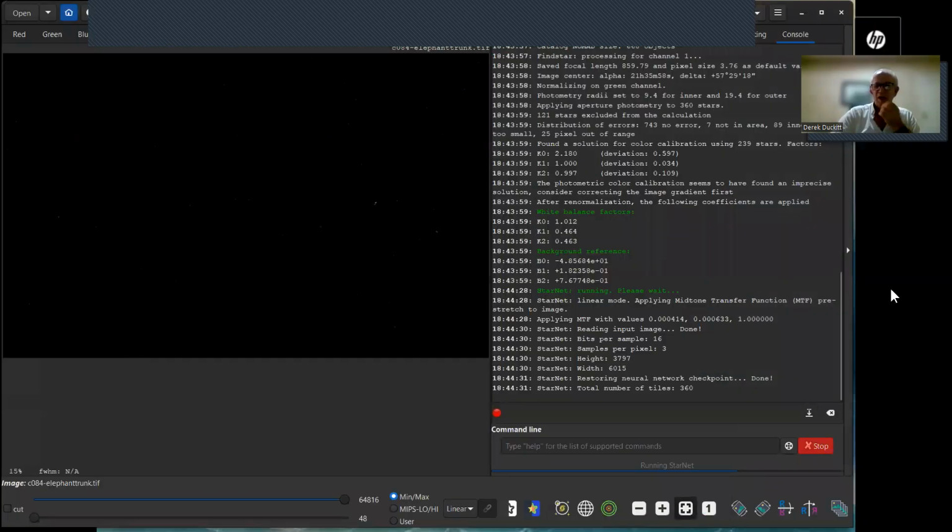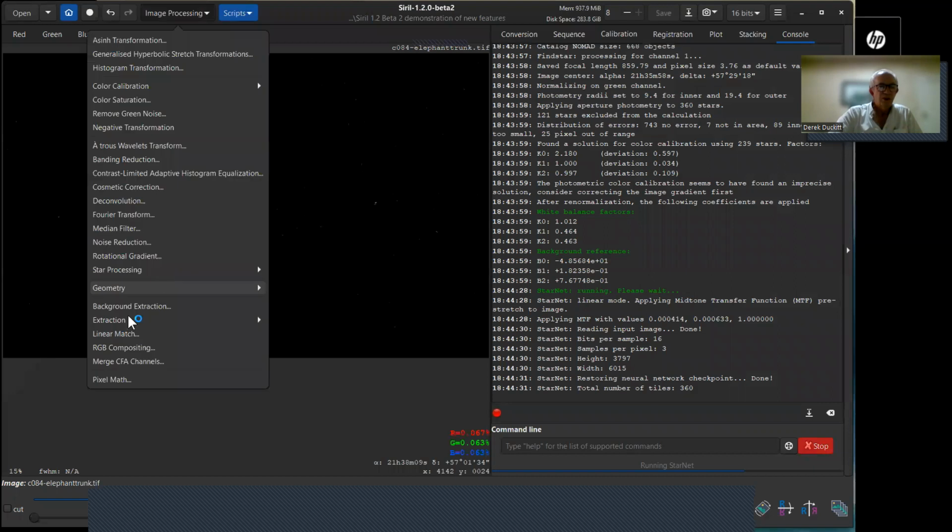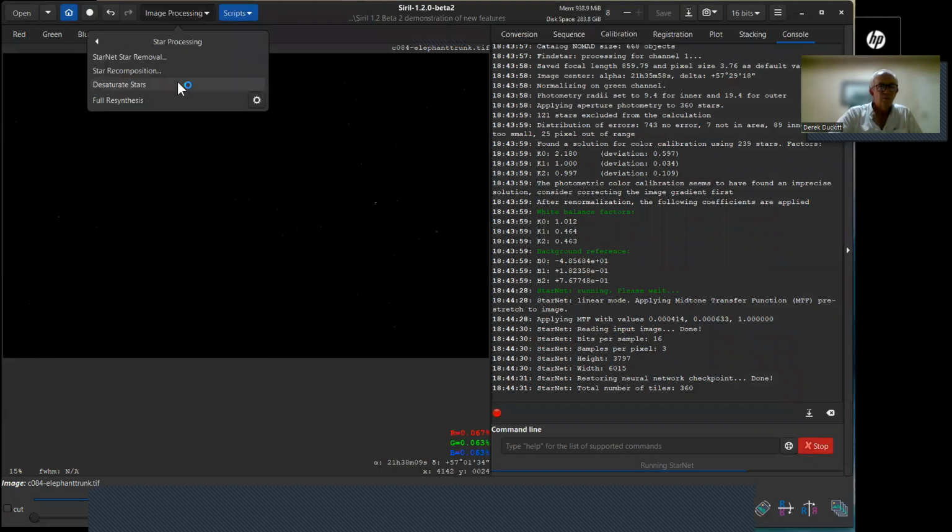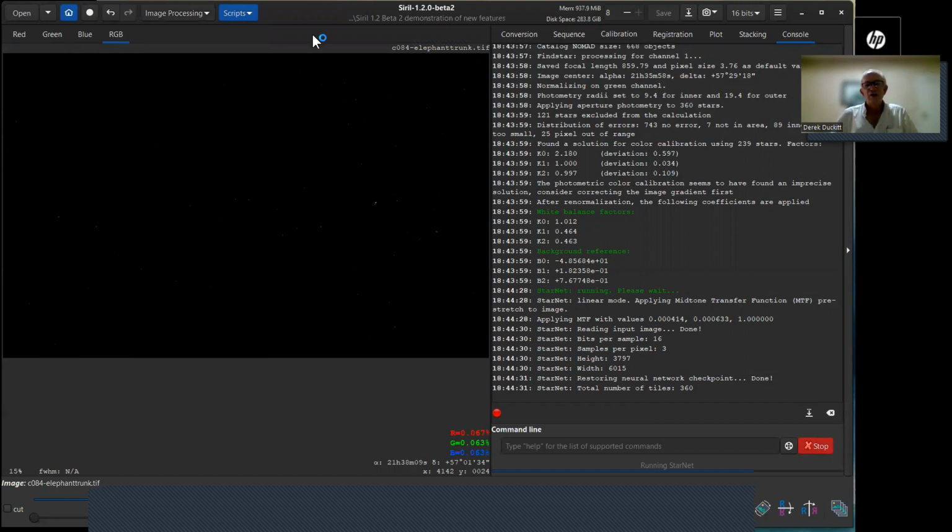Three quarters, yeah. So I was looking at a new option: if you go to star processing, full resynthesis. If you've got stars that are not round, you first click that little cog on the right of the command, and that takes you to a PSF, a point spread function.